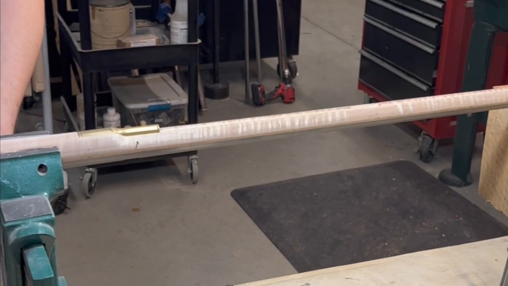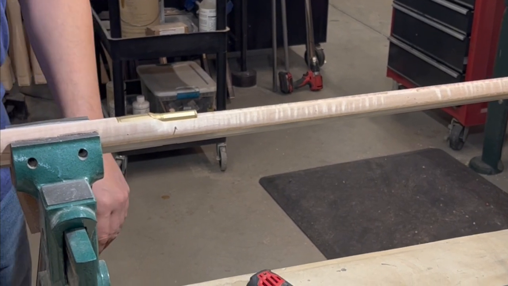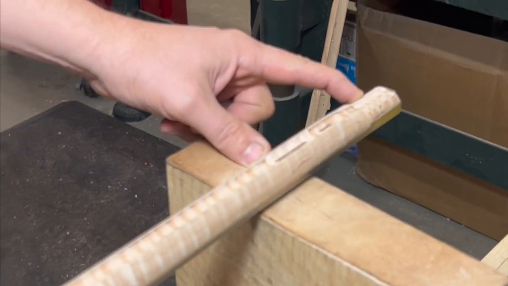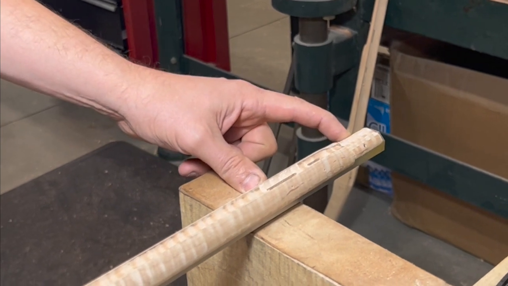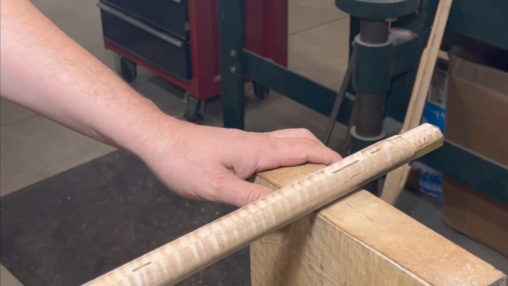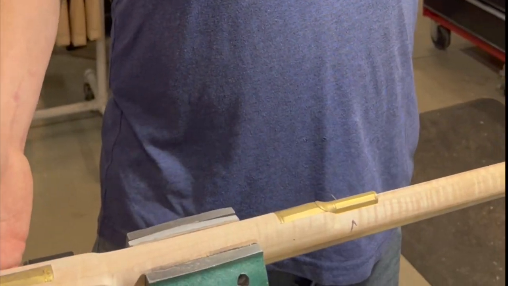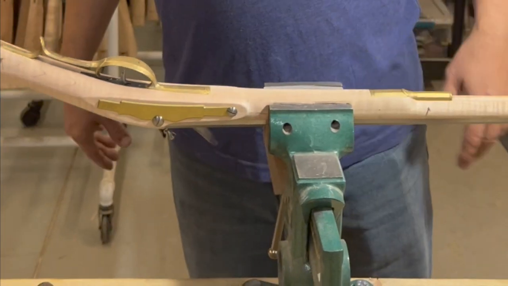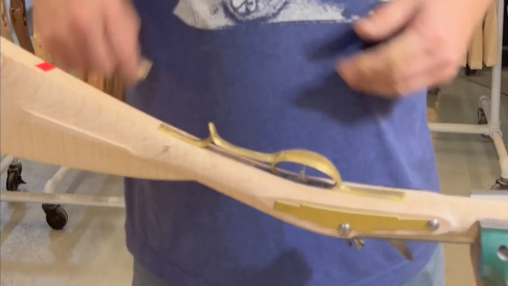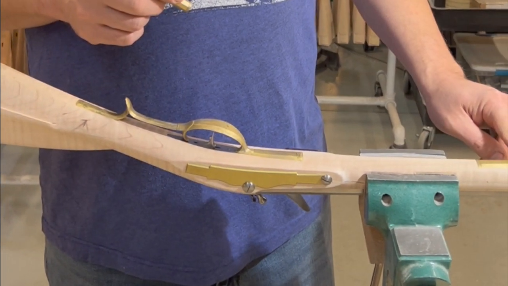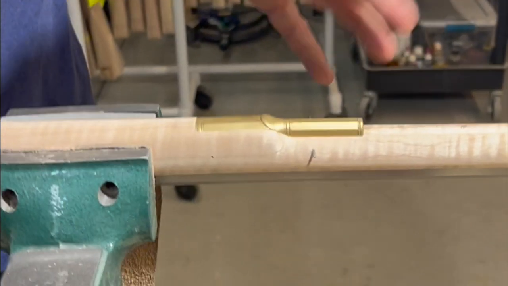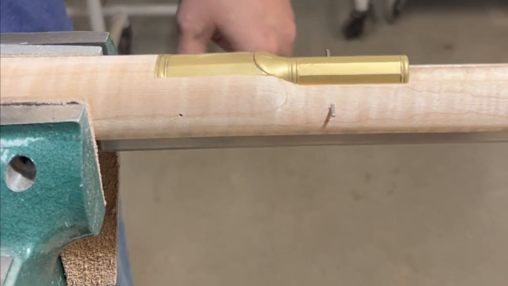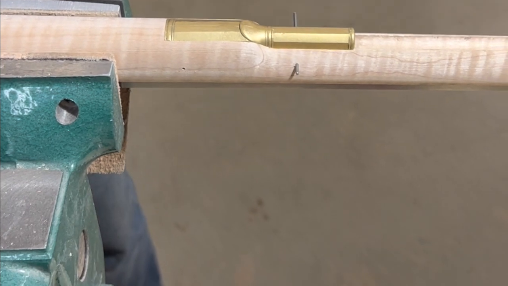Let's move on to the ramrod pipes. I actually see that if I'd have done something in a little different order, we wouldn't have to take it back apart. So we're going to have to install the nose cap. But in order to install the nose cap, we're going to have to take the barrel back out. So it's not a big deal, but probably a little better order would have been before we install the barrel and the lock, go ahead and put the nose cap in. But it doesn't make much difference. You have to take a gun apart various times when you're assembling. Onto the ramrod pipes. As I mentioned, the entry pipe is already installed. We do that because it's sometimes a little trickier. Sometimes the castings are twisted or bent. And we just go ahead and install that for you so you don't have to fight with that.